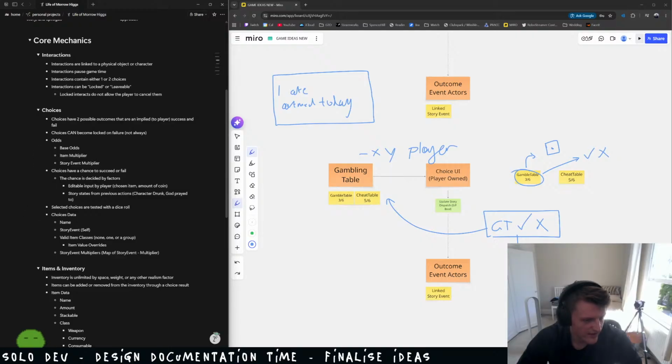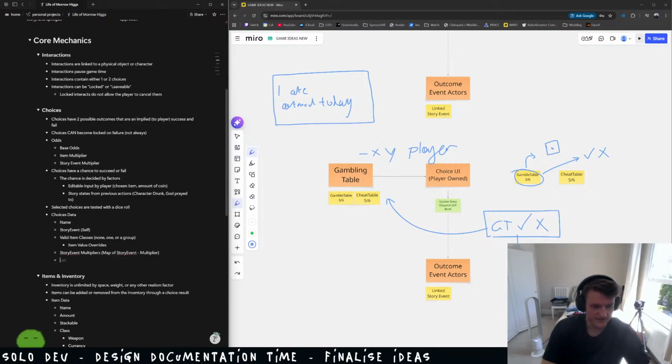But it also needs to know things like how many of the item, because that changes things. So the fact that it's failed is key.